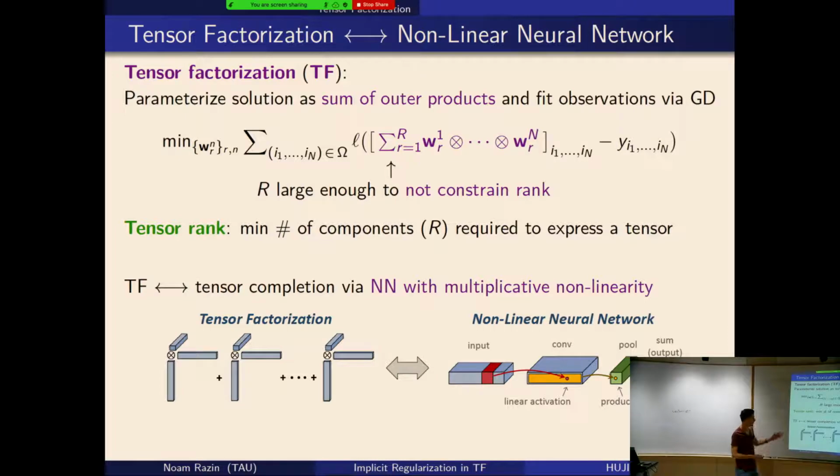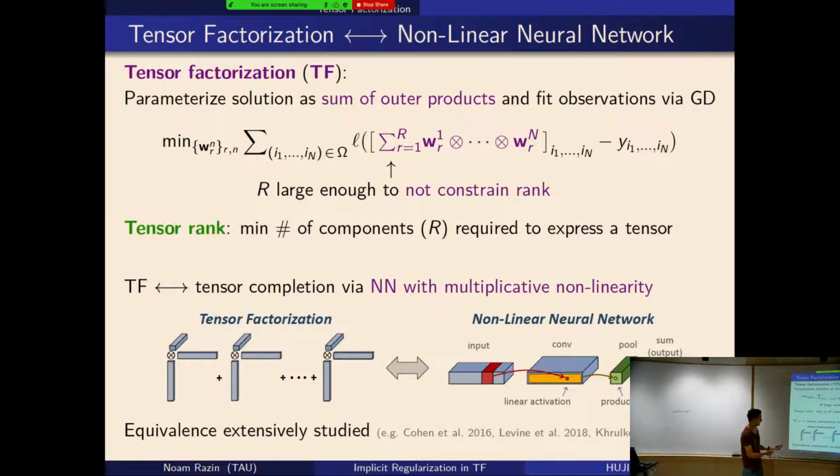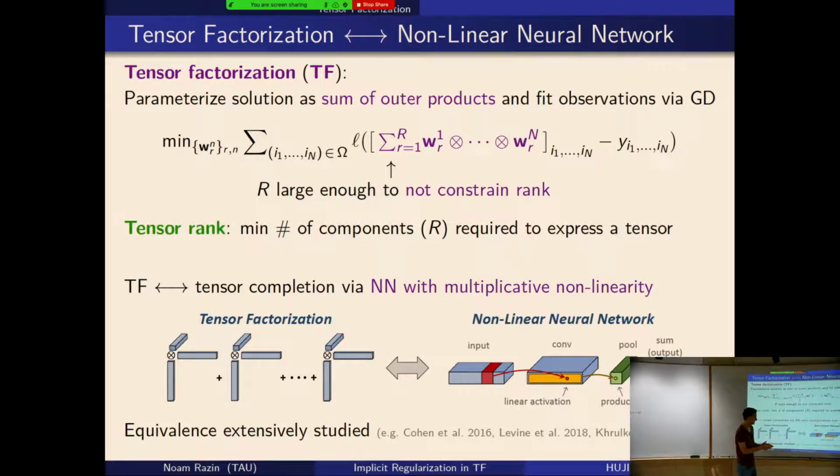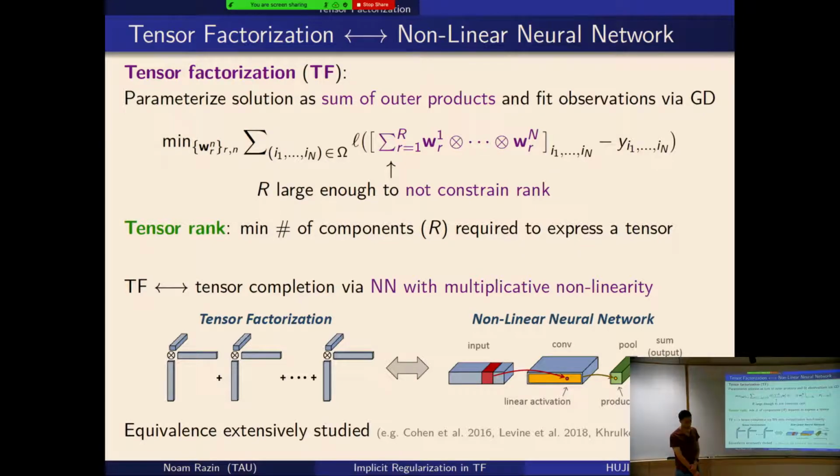And this equivalence between tensor factorization and these types of networks is not new. The idea originated around 5 or 6 years ago here at Amnon Shashua's lab, but then it was mostly studied in the context of expressive power. I'm not going to go into the full details of this equivalence, if you're interested, see the paper or the previous ones. But this is some sort of a two-layer convolutional network where the nonlinearity is from multiplication. Okay, so still not quite ReLU, but it does take us a step forward.